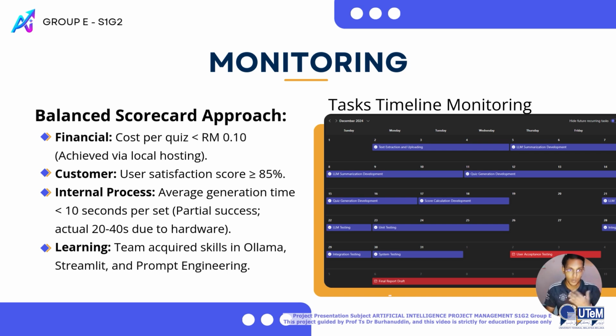that the cost per quiz generation is always less than 10 cents. Customer satisfaction is always more than 85%, since we are testing from time to time with our stakeholders. Then the internal process, which mainly relates to the programming part: we ensured that the average generation time for the answers and the quiz generation itself is always less than 10 seconds per set.